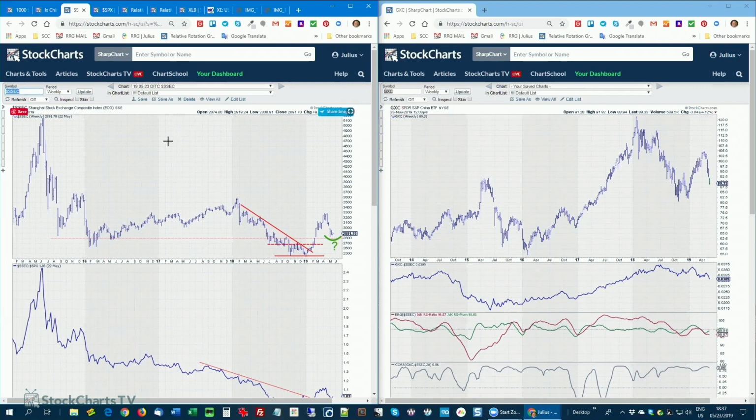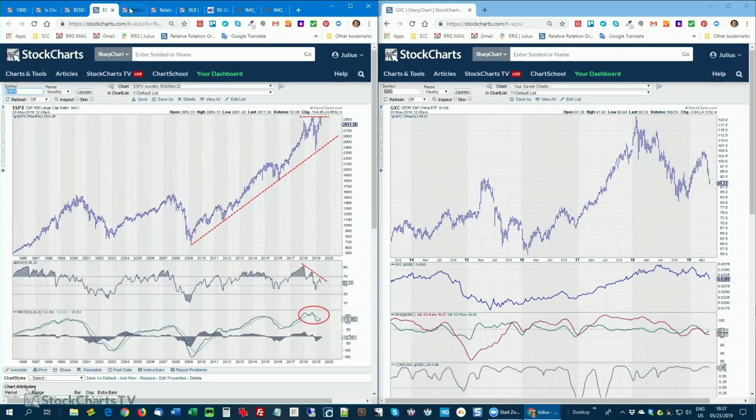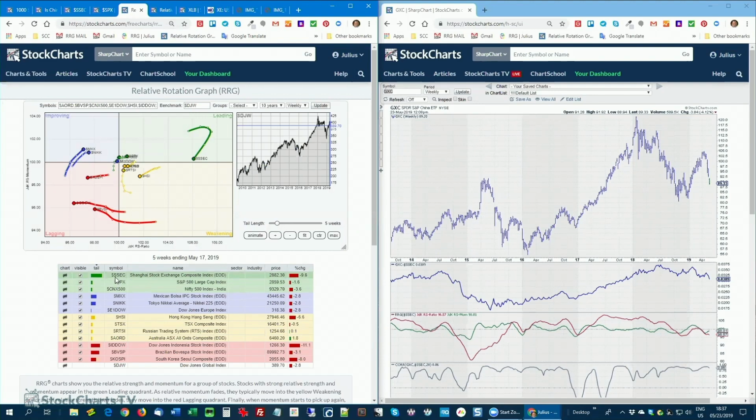So I'd like to look at the chart of the Shanghai Composite Index. I like to look at the RRG that shows, you will see here, they're all dollar symbols, so they're all in their local currencies or their local index levels. And then when you start actually translating that into a position, you move to some form of ETF or an instrument that is actually tradable for you, and that you can trade from your US brokerage account, et cetera. Just be aware that you are inheriting a currency risk when you do that.